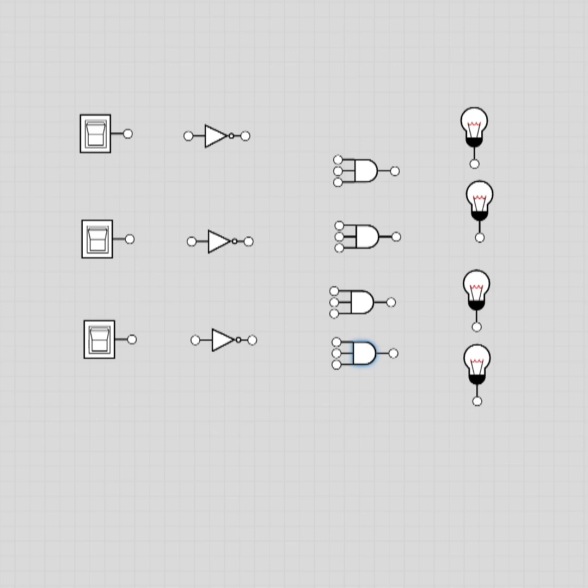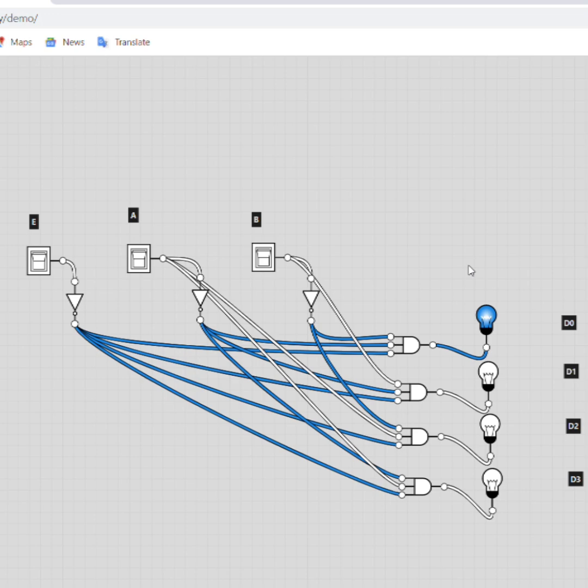The connections were given based upon the logic diagram for decoder. E, A, B are the three inputs. We are then connecting to the NOT gates. For the output, we are connecting to the 4 bulbs. The outputs are D0, D1, D2 and D3. From the switch, it is connected to the 4 AND gates, and the connections were given based upon the logic diagram for decoder. The decoder is the reverse of the encoder.